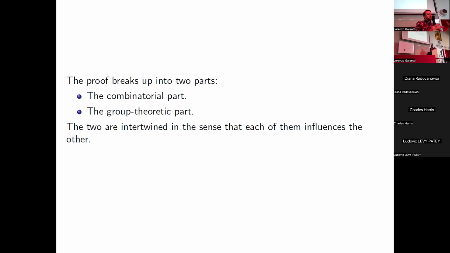So this is some set and certain equivalence relations on this set. And then they use that set as the generators for a group. So everything in the group is some rational times an element plus some rational times another element plus some rational times another element and so on. But they're not taking all the rational combinations. They're only taking certain rational combinations, and which ones you take is influenced by how these equivalence relations go. So it breaks up into these two parts. They're intertwined, because you build the combinatorial part in a certain way because you have to do a certain thing when you build the group, and vice versa.